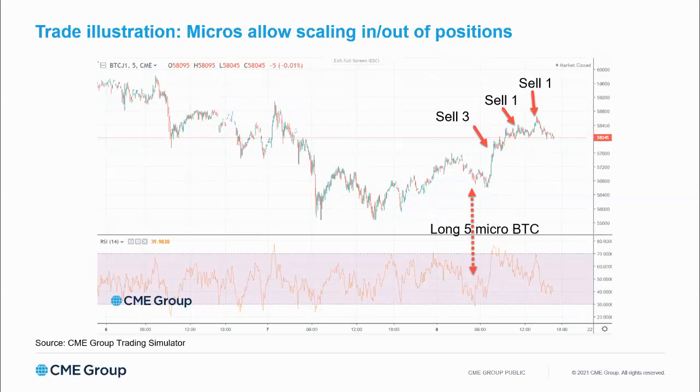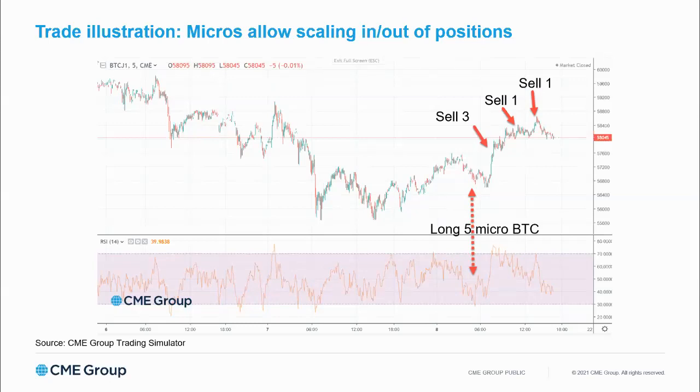So here's an example of a trader that goes long 5 micro Bitcoin around $56,000. Since they have 5 contracts, as price appreciates up to 57,000 and past that, they might take 3 off to lock in profits. You take 3 off from your 5, you're still left with two lots on, so you let your profits reach another price level. In this scenario, this trader sold 1 contract at around $58,000 and had one micro Bitcoin contract left. It soared up to close to 60,000, 58,800, and they sold that last contract. So that's scaling out of a position.